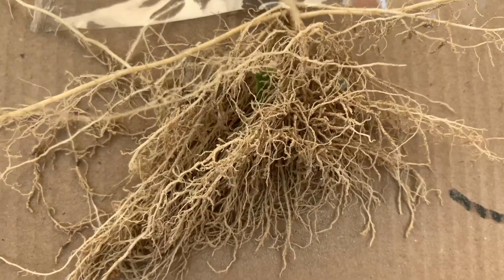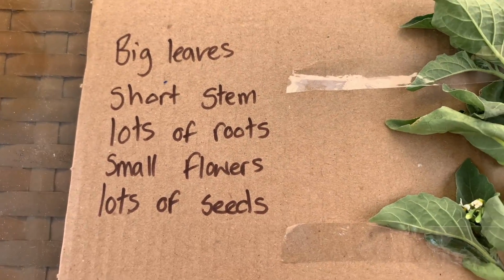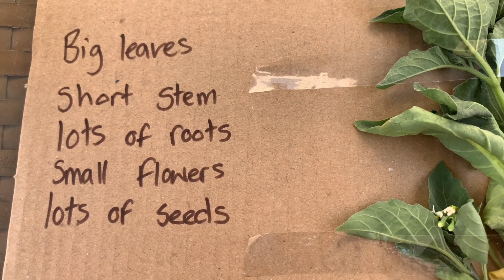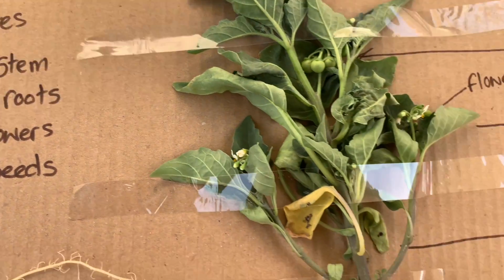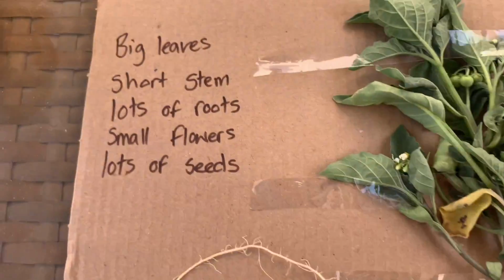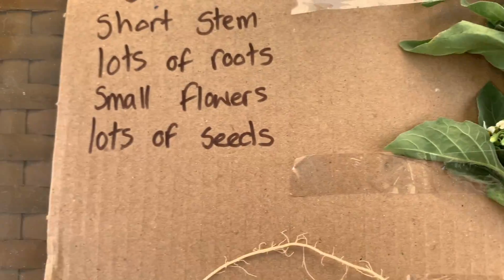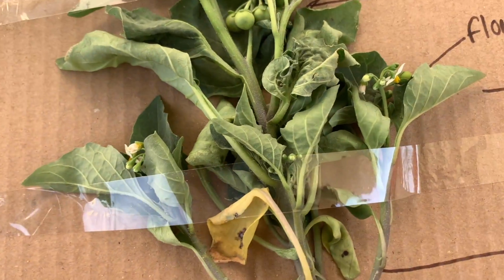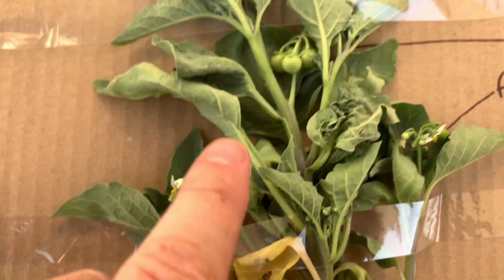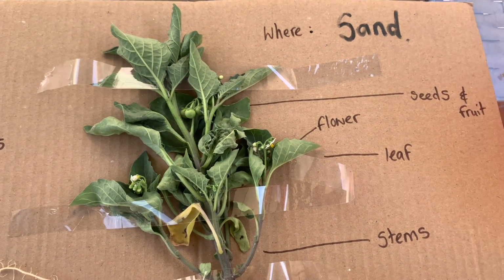The next thing that I have done is to make a few notes about the plant itself. So I've made a few notes of my own for my field study. I've noted that it's got big leaves, a short stem. It's not a tall plant, it's quite short. It has lots of roots, as we've discussed. There are small flowers dotted all over the plant, and there are lots of seed pods. I found a bunch of seed pods here, and there were a few seed pods starting there. So the plant itself has lots of seed pods and fruit.